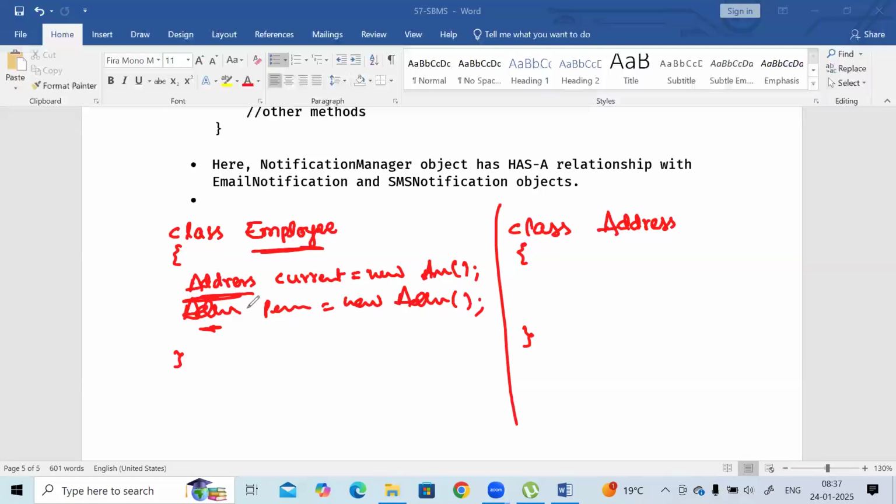Did you not understand my statement that I delivered previously? Because one employee can have a permanent address and a current address. When you are filling forms also, you have to fill the current address and permanent address like that. Am I right or not? Very good. So try to understand the point now. What I am trying to explain is that one object can have a relationship with multiple objects of the same type also.